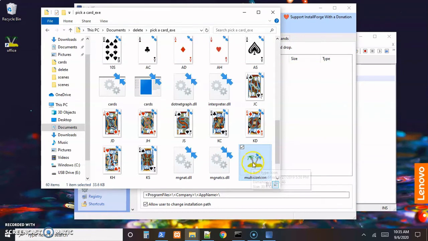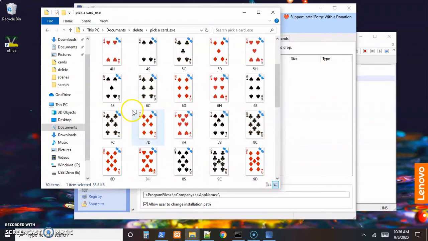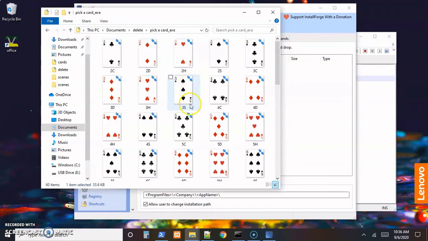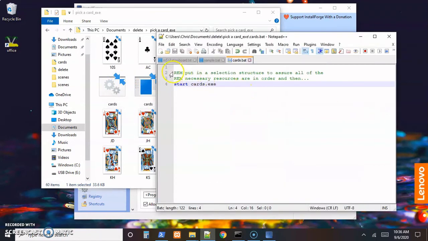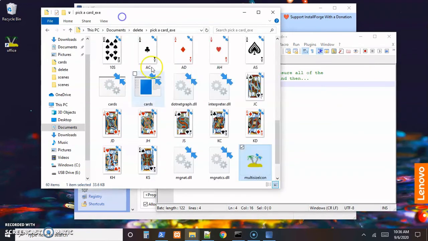Paste that in there, and that way we can refer to that icon to put on the shortcut as well. So all the files are in order. There's better ways to organize them than just all in one folder, but to keep the example simple, I'm just going to put all of the files that we need to do this, the images of the playing cards, the executable itself, the libraries that executable depends on, and a batch file, which ideally would make sure all of that other stuff is there and then start the executable.